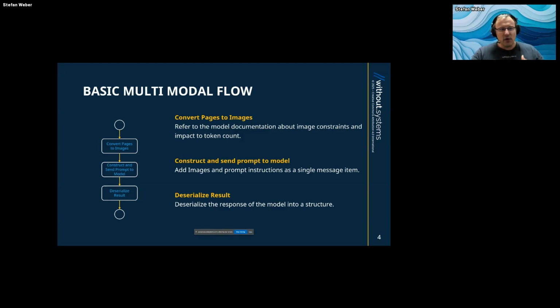So during that conversion from such a PDF document, you can apply certain transformations like increasing the contrast of a document page.